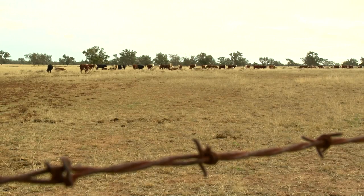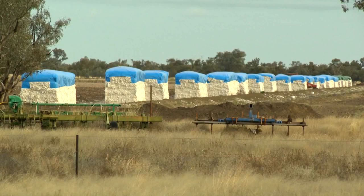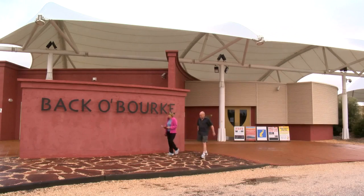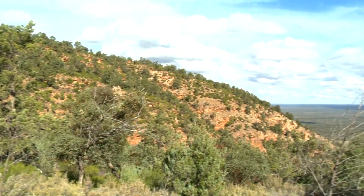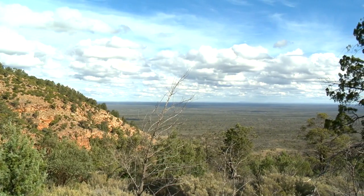A major source of industry along the Darling River is grazing. There's also a certain amount of irrigation in some key spots along the Darling River. There's some mining along the Darling River, believe it or not. Some of the floodplains have given birth to rich opal fields in towns like Walgett and Lightning Ridge. There's also tourism as a key industry along the Darling River, with many people wanting to come and fish and enjoy the social attributes of the river, as well as the very picturesque views.